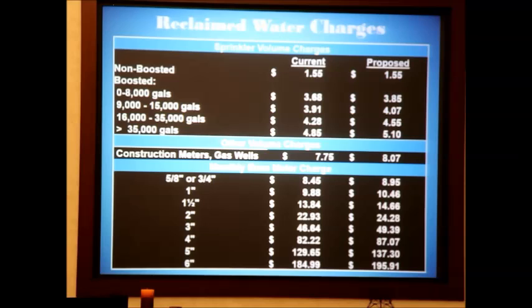Because you're not really using it. Well, same way you could have an irrigation meter you shut off 6 months out of the year, you're still paying your base charge because you have the availability. I thought you were talking about your fire sprinkler, but it's the same concept. You've got a meter for that, because if you need it, you're going to use it, and you pay a base meter charge for every other meter you have, even if you've never used the water. You have water in vacant spaces, I'm still paying a base meter charge for that vacant space, even though I don't run any water to it.